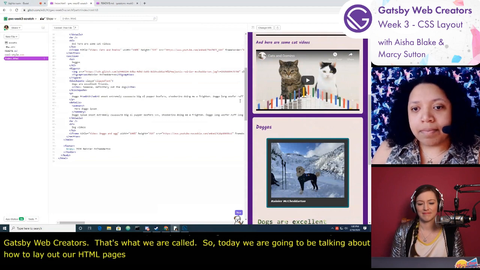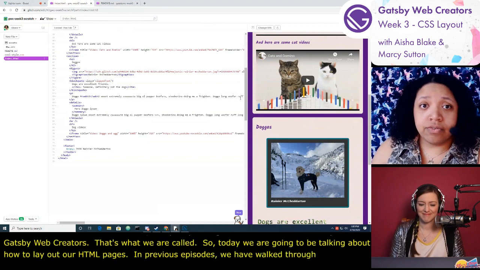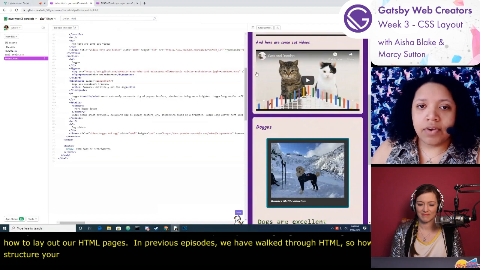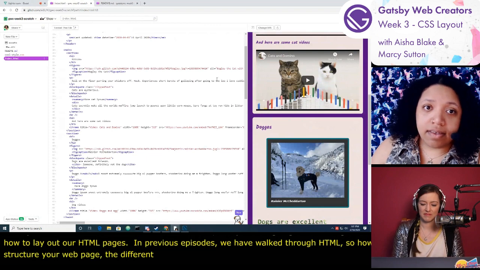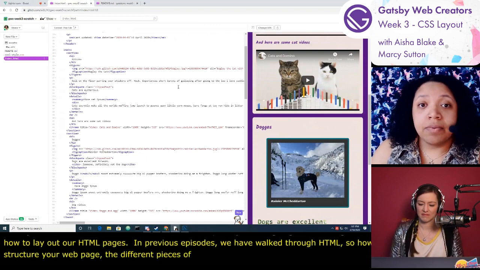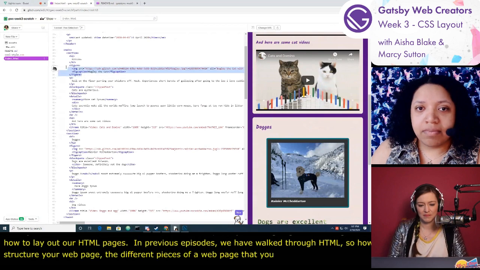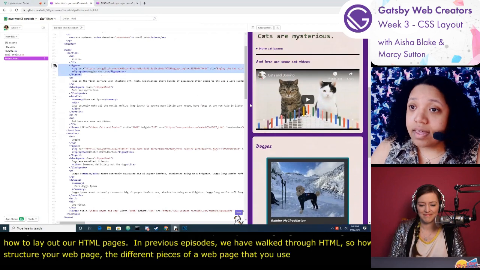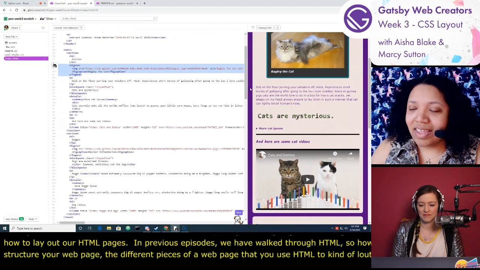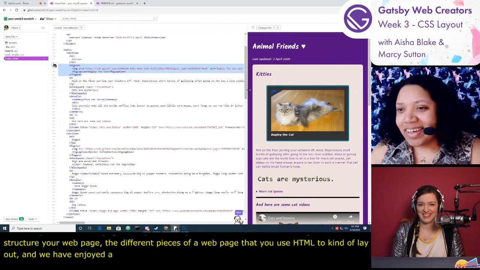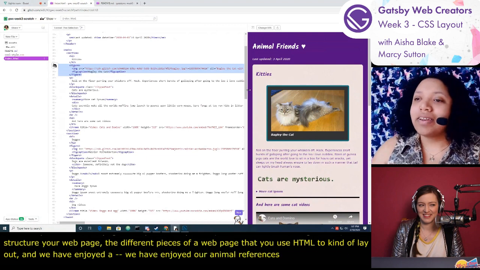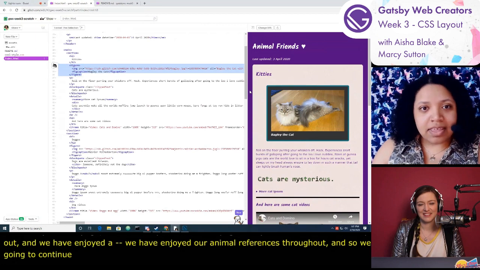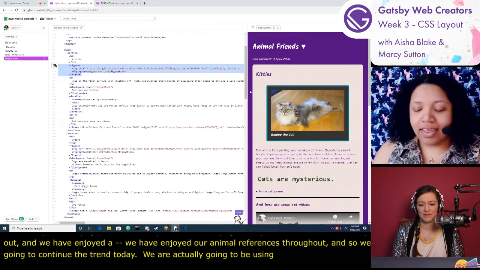In previous episodes, we have walked through HTML, so how to structure your web page, the different pieces of a web page that you use HTML to lay out. And we've enjoyed our animal references throughout, and so we're going to continue that trend today. We're actually going to be using animal emojis today.